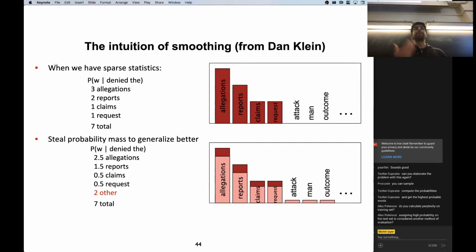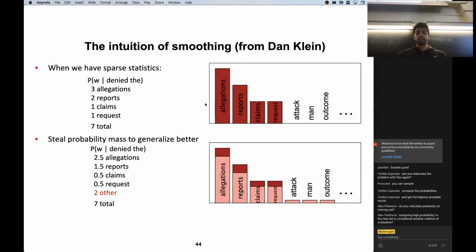And 5 years ago, we might spend a whole lecture on smoothing. Now we're talking about it in one slide at the end of class. But it's actually quite clever, the many different smoothing algorithms. Essentially, what they do is they steal some probability mass from the observed bigrams or n-grams that you see in your training set, and they distribute that mass that you stole over all of the unobserved items in the table.